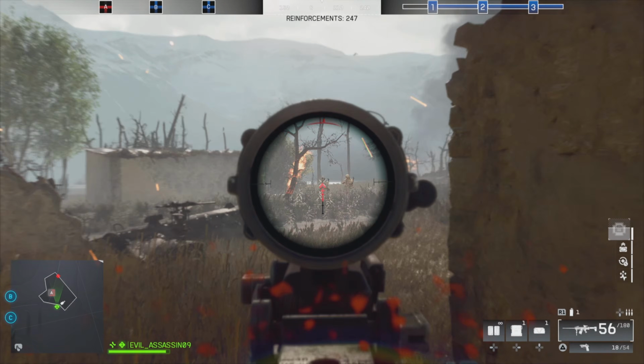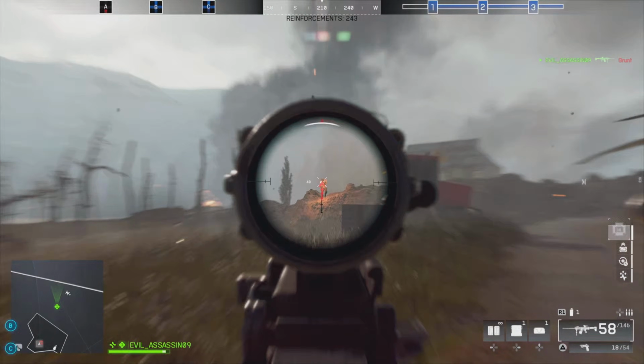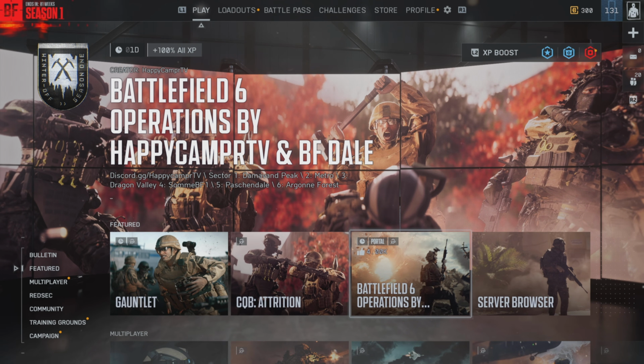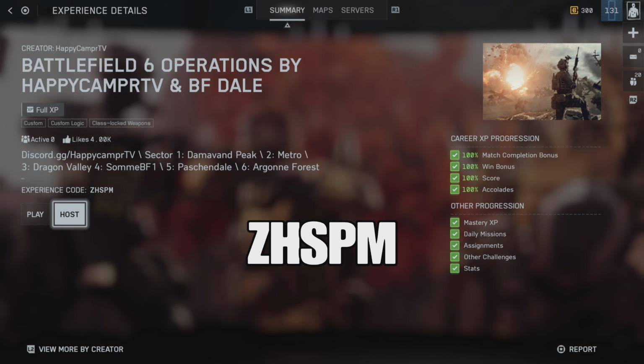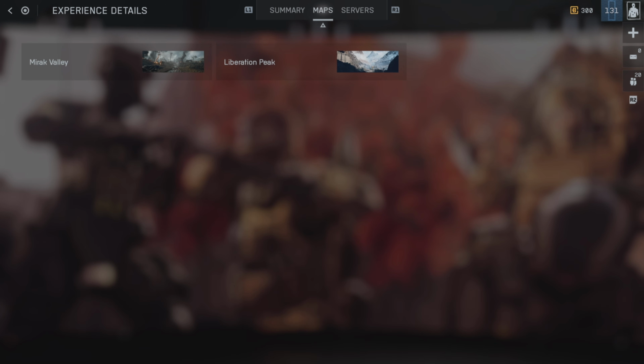So, as you can see right here, we got weapon XP. That's proof that you can actually get weapon XP doing this strategy. Now, besides doing the AFK strategy, which we're not going to touch on, this is the one for this week right here. Battlefield 6 Operation by Happy PRTV, and the code is ZHSPM.